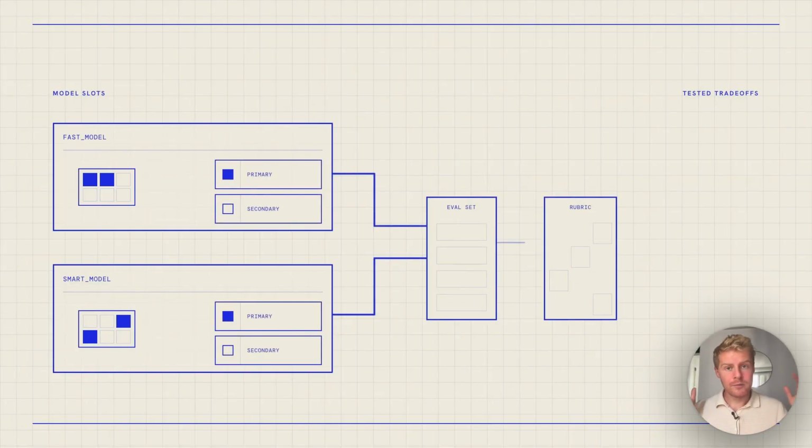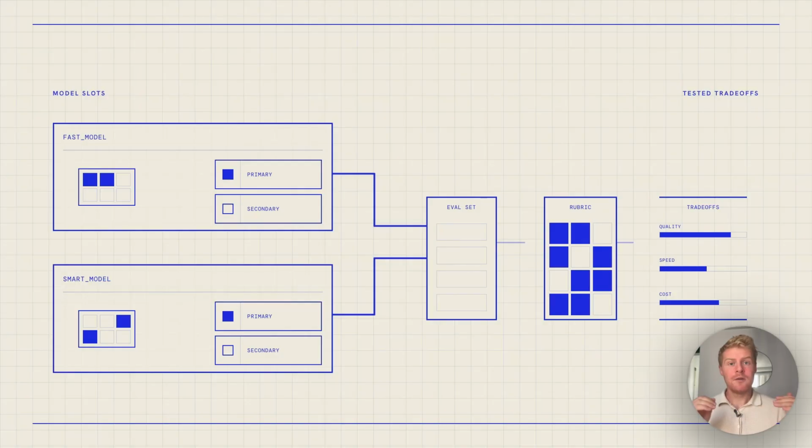And for both the primary and the secondary, we run evals and rubrics in order to make sure that we understand what the trade-offs are and how this would perform with our system and the tasks our users have to our product. And as the model landscape evolves, you obviously have to promote new models into that rank, right? We have to replace our fast model regularly, and we have to replace our smart models regularly.